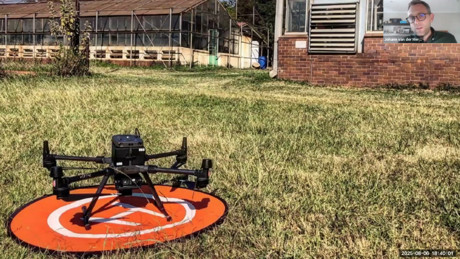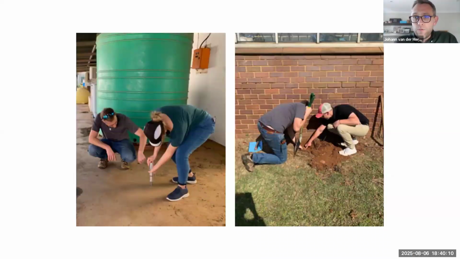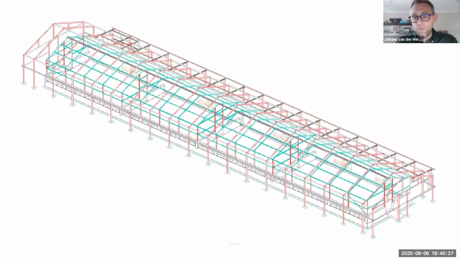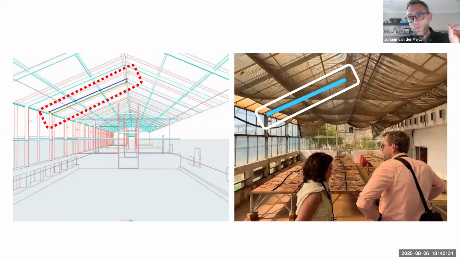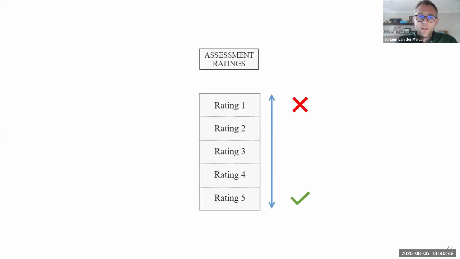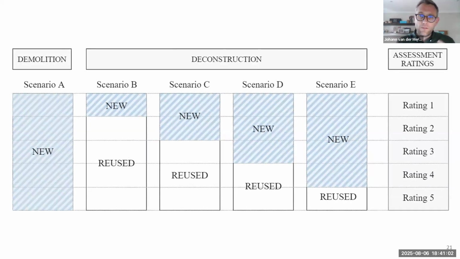And we used the opportunity to employ various forms of technology, from multi-million rand drones with LiDAR scanners through to shovels, where we had to expose structures that are hidden, and investigate the strength of various structural elements. Ultimately, students worked together as a group to map the buildings and develop a digital twin model, which includes all the information of every little bit and piece in that building structure: the dimensional properties, the type of material, but also the structural condition, because the more damaged the material is, the less reusable it might be. So we developed a condition assessment rating system, from rating 1, very bad, to rating 5, a very good condition, to investigate different strategies for reuse.